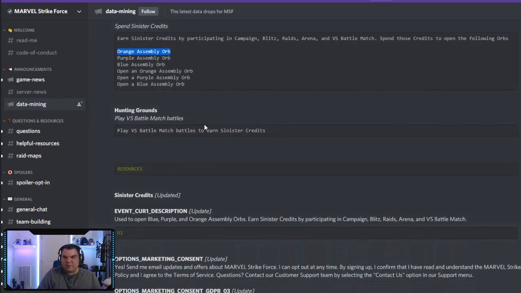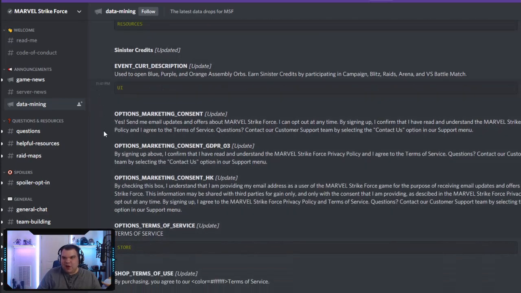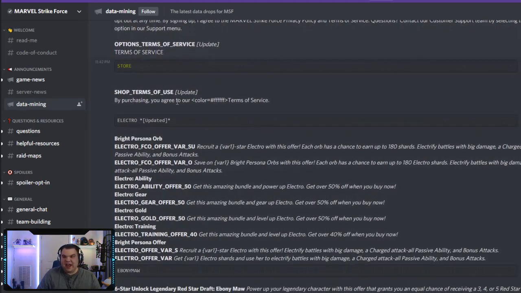And then, yeah, here we go. The plane versus battle to earn Sinister credits. And yeah, this is all pretty much just normal stuff here. Marketing consent. Yes to send emails, sign up that I've confirmed, yada yada yada. Legal speak, not really important, we can skip over that. And the shop terms of use, we've also seen that before.